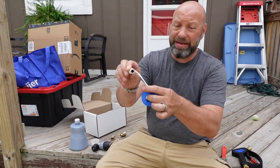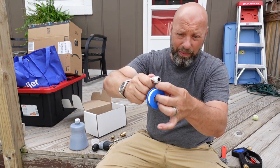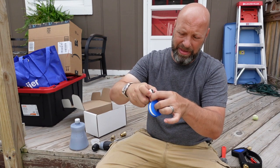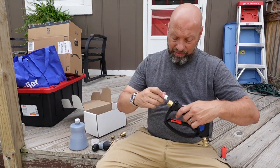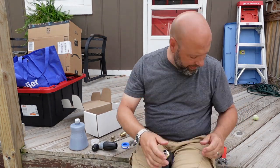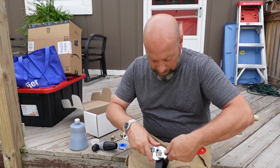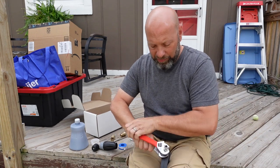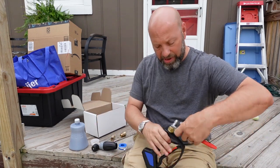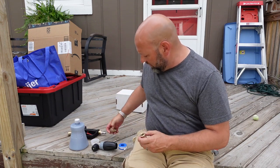So we take this and again we're going to roll it — righty tighty, lefty loosey. I set it on the fitting and I'm going righty tighty, same direction as I would be turning it into the gun, so it's not going to loosen the tape. Do a few wraps around that, snap it off, and stick this right into the gun — make sure it's all nice and flat. Same deal, no different — hold that gun, grab the wrenches, and screw it right in. And we now have that — that's how we just built this gun, ready to go.